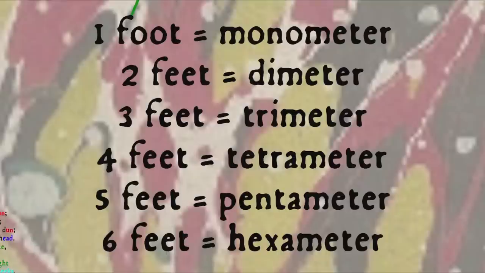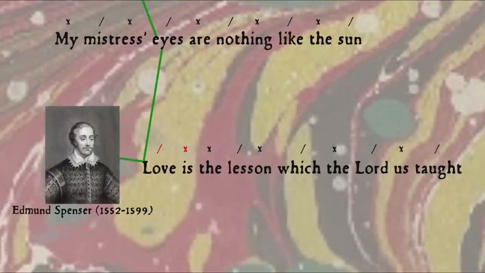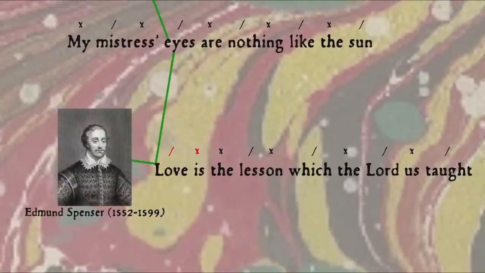So when you say iambic pentameter that's a line made up of five iambs, and though typically a line of poetry will be made up entirely or predominantly of one type of foot in English prosody, a good poet will sometimes substitute one foot for another for special effect or for emphasis, as in this line of iambic pentameter by Edmund Spenser, in which the word love is emphasized by the substitution of a trochee in the first foot. Love is the lesson which the Lord us taught.